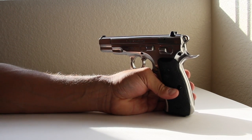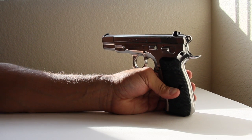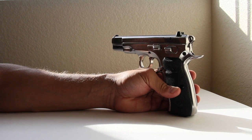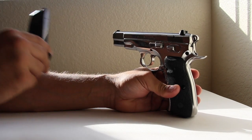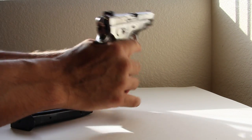CC75 stands for Czech Republic. 75 is the actual year that it was first introduced. So it's not that old of a gun. It's a modern day classic. It does come with two 16-round magazines, and you have one in the chamber, so it's a total of 17 rounds.